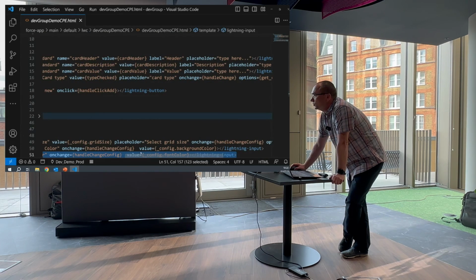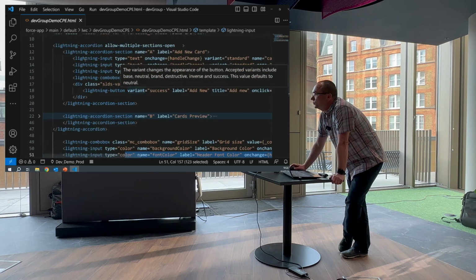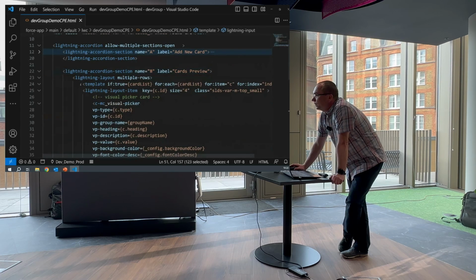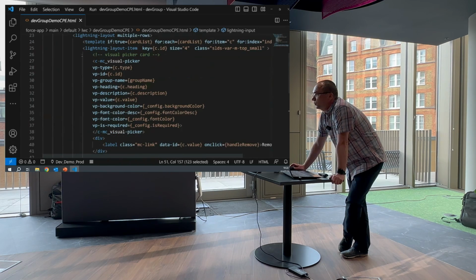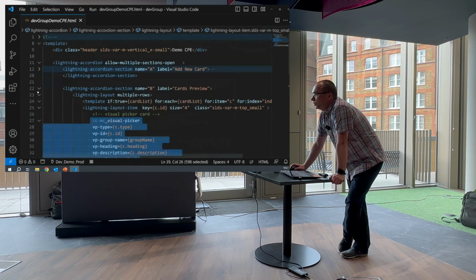We've got the combo box also for the card type and a lightning button to add new cards. And the card preview, like I mentioned earlier, is really the same code that I've got in my main component, iterating using for each through the card list, and again using Visual Picker to render the card. So very simple copy and paste.